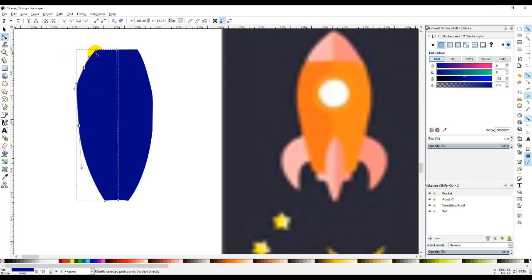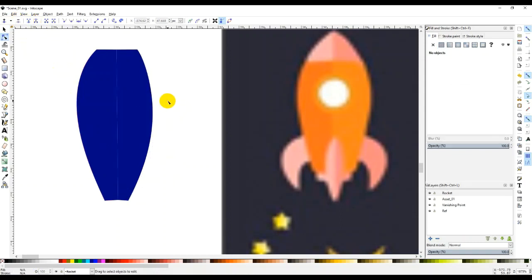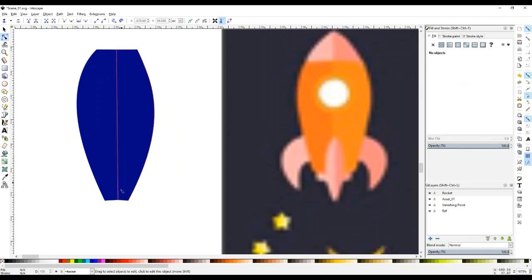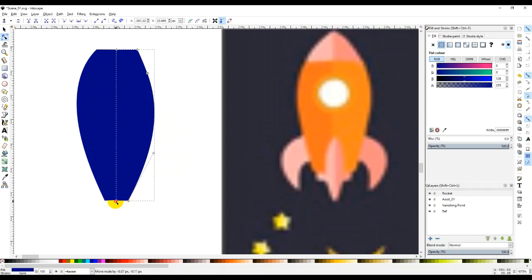It's probably, maybe I can delete that node. That's better. I think I just had one too many points is my main issue there. Some people have a tendency to click, click, click, click, and make loads and then wonder why it's not particularly smooth. But yeah, I know it's not quite uniform either side now, but it's not bad. So let's move that line across a fraction.